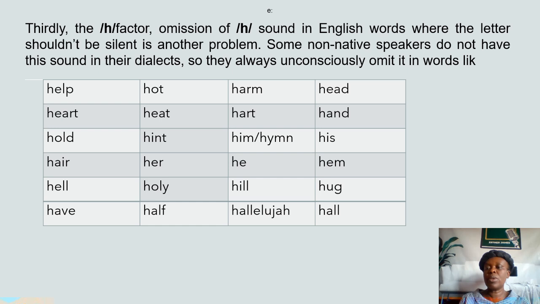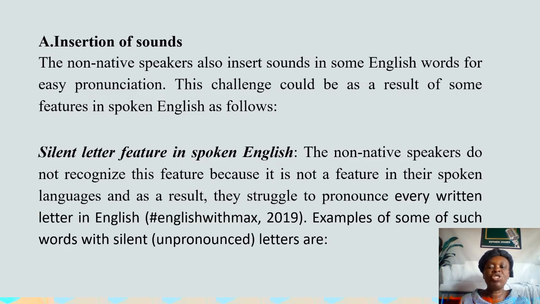Now let's look at the third challenge of the non-native speakers of English language. Remember, the first challenge is exchange of sounds. The second challenge is omission, reduction or omission of sounds. And then the third challenge is insertion of sounds. The non-native speakers also insert sounds in some English words for easy pronunciation. This challenge could be as a result of some features in spoken English as follows.